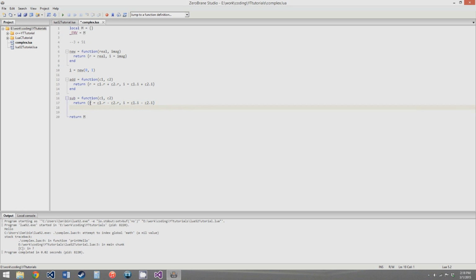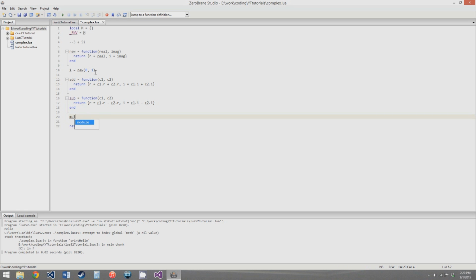And then we end. And now we're just going to create the multiplication function and the absolute value function. And you can divide complex numbers, but that is difficult, so we're just going to omit it in this example. We don't really need it.